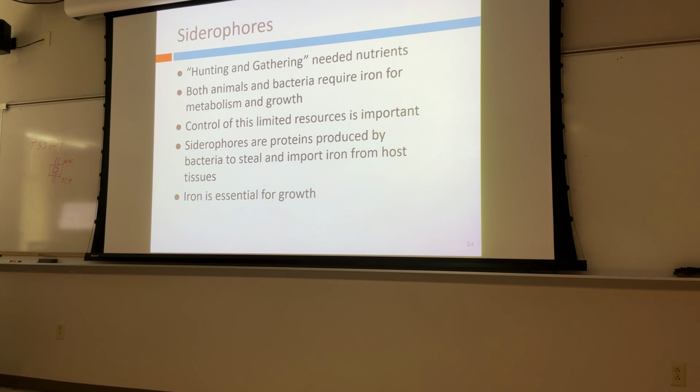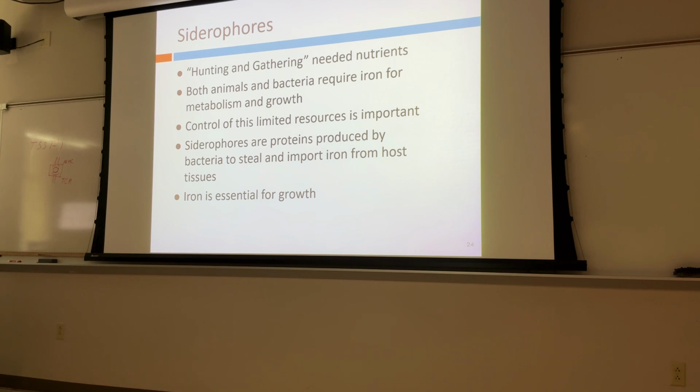Siderophores are released by some bacterial cells to gather iron, or scavenge for iron. Iron you need for different things for a bacterial cell. You need it for enzymes that make peptidoglycan. Peptidoglycan makes up the bacterial cell wall. If you can't make more peptidoglycan, you can't make more bacterial cells. You also see iron associated with components of the electron transport chain. If you don't have iron, you can't do electron transport in your bacterial cell, which means you can't make ATP, or at least as much ATP as you should be able to make. So those cells don't do well.